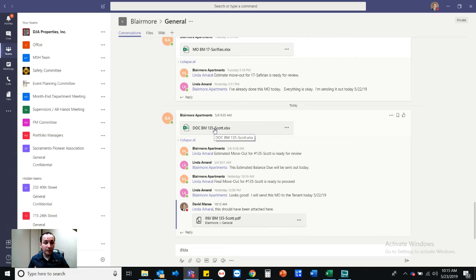So I hope that helps a lot of managers understand how it works when we go from an estimate to a final move out. When we send an estimate, we don't need invoices, right? But when we send a final, Linda wants all the invoices, and all the lease documents and everything in one PDF. You have to attach it to your conversation area for your original conversation on that original move out, okay? So I hope that answers the question on how those files are supposed to be attached to one another, okay?